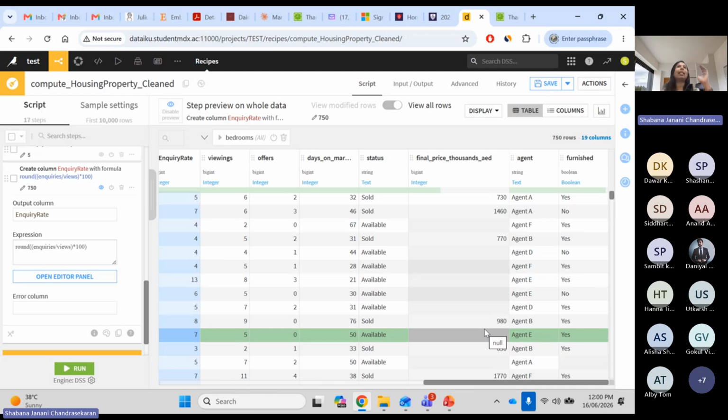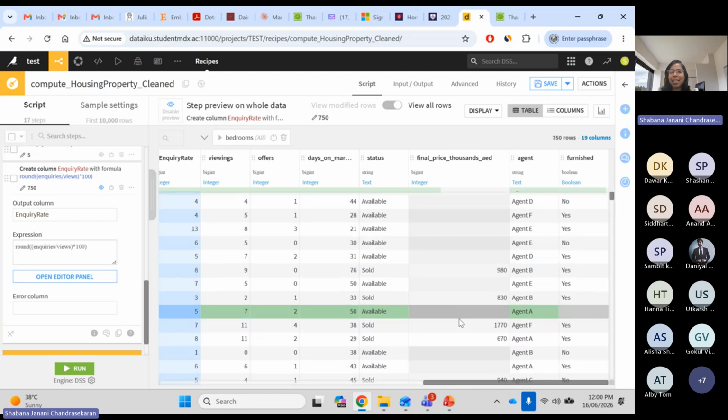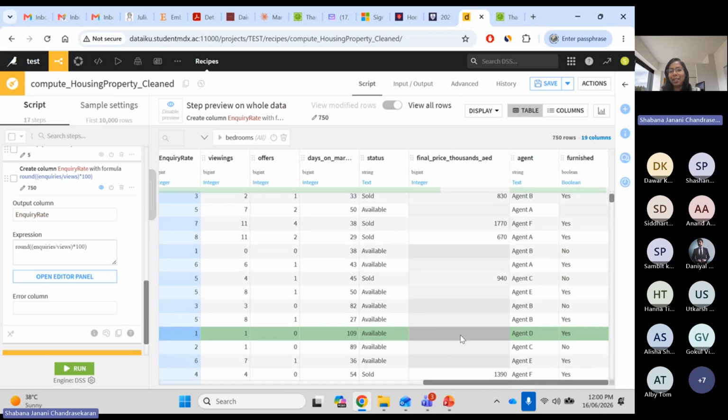So there is a list price and there is a final price. Properties will be listed for 87,000. Yeah, exactly, because they are not sold yet. Not necessarily. See, some of the sold ones also don't have any values here.